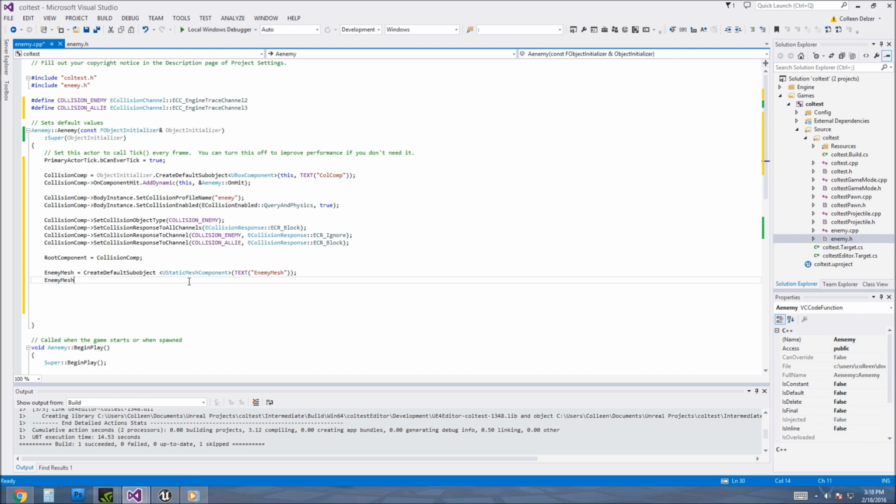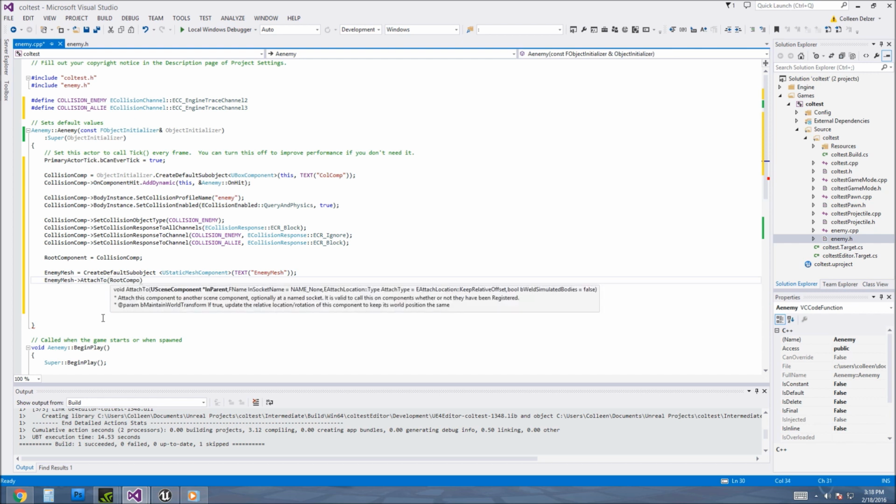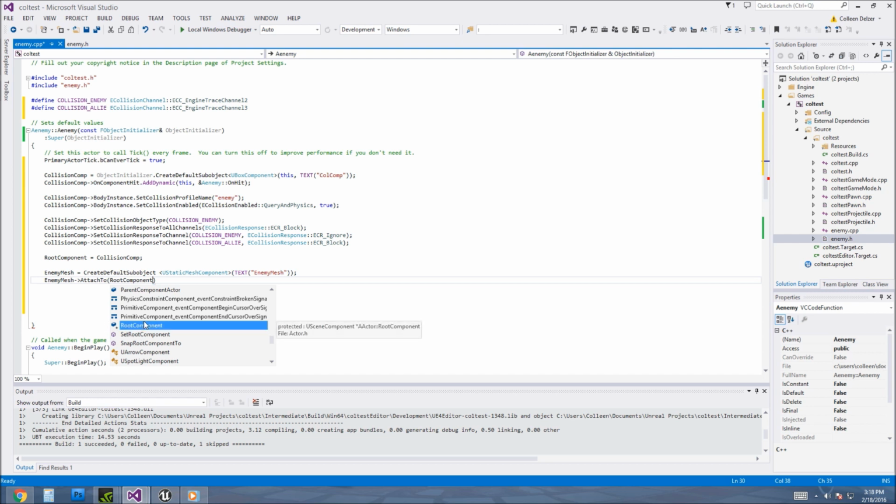And we're going to attach to, nothing else, attach to the root component. There we go. And that's it for that.